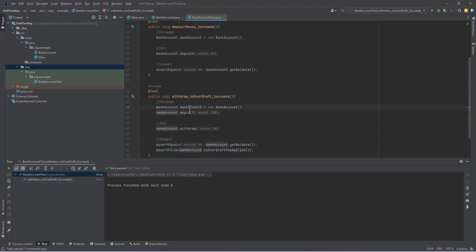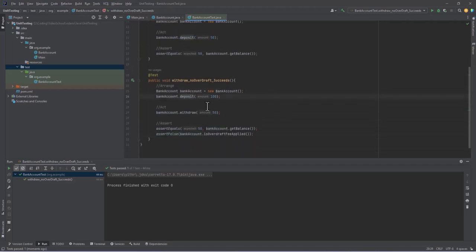Okay, and this time our arrange step was a little more complicated. We have more steps here. But you get to decide how to structure your test, okay? So you have to think to yourself kind of like a before and after picture. In order to prove that code works, you need to think about if I set up the code in such a way and then I do something, I have an expected result. This is not random. This is a computer. It does what you tell it to do.